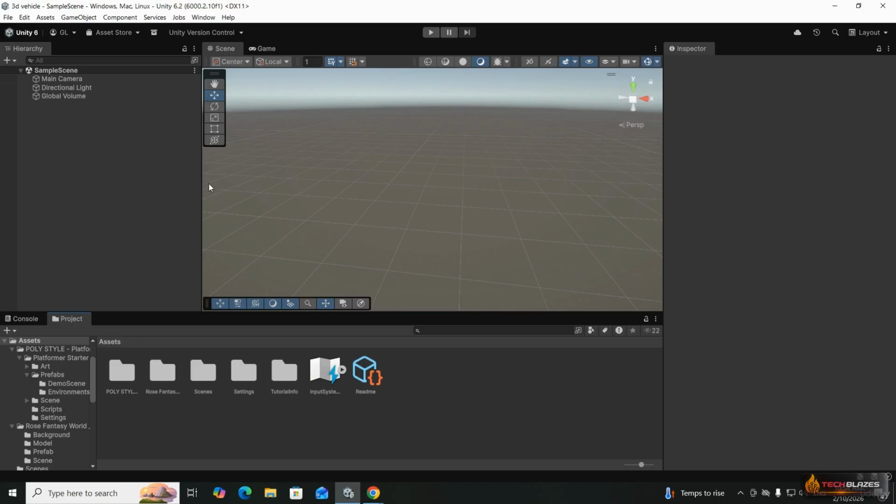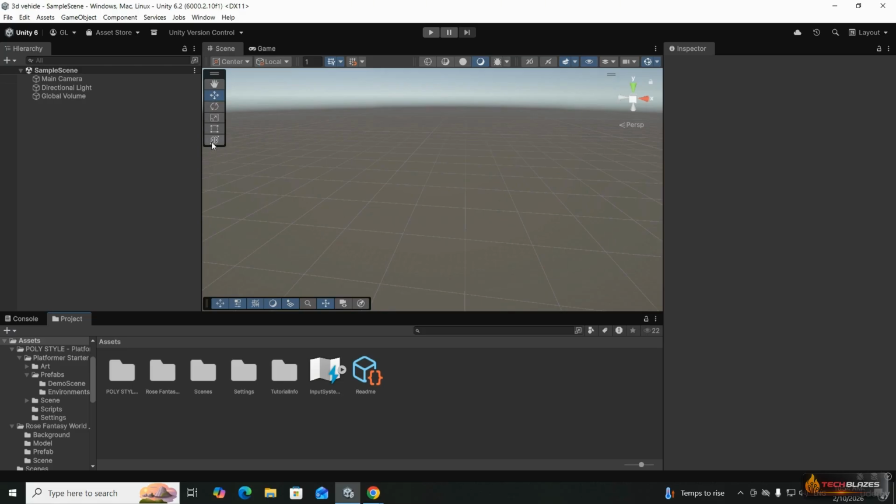All right. So now, if you are completely new in Unity, let me tell you a few things. What we have here is the default 3D project in Unity. On the left side, we have the hierarchy. Basically, here we will have everything that is in our scene. Right now, we only have a few default things such as camera, light, and global volume. In the middle, we have this big screen with the scene view and game view. In the scene view, we will build our project. We can zoom out, zoom in, and stuff like that.